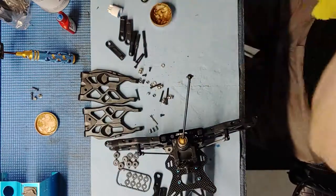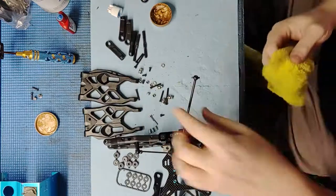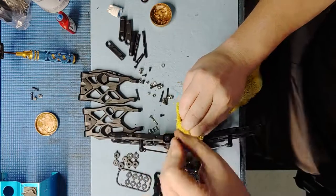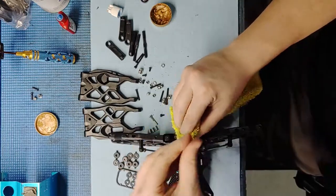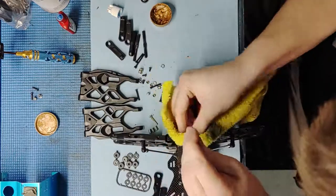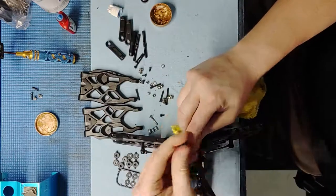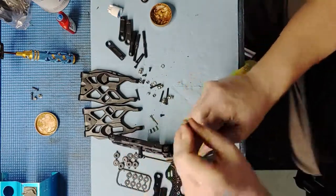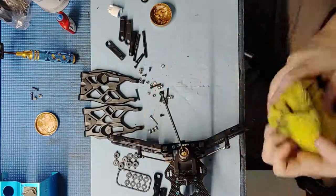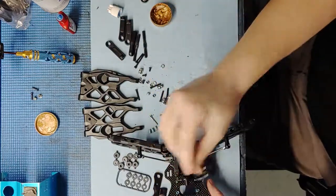Now that you've got the CVA on there, I will take a rag and I'll wipe off some of this excess grease that's outside of the cup, that's not down inside there, that's just going to fling everywhere. I'll wipe some of that out of there. Now that you've bolted it, you've got it actually secured together. The grease is in there where you need it to be. Having grease out here isn't going to gain you anything. So there's that.